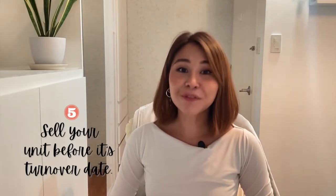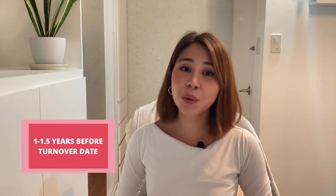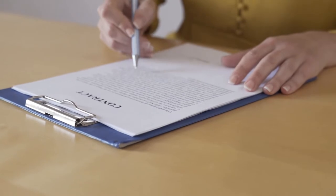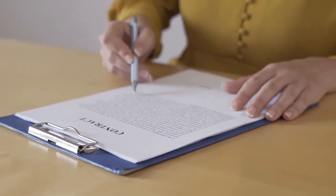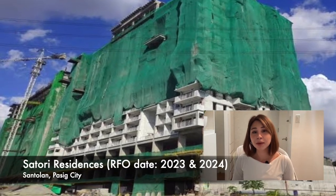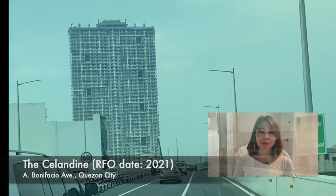Number five, sell your property before its turnover date — tama po, before and not after the turnover date. The ideal time to flip a condo is 1 to 1.5 years before the scheduled turnover date. At pre-selling stage, wala pang title na involved, so contract to sell lang ang kailangan para matransfer ang ownership sa new buyer. Its price should have appreciated already since the condo should be built or near completion by this time. Normally, sold out na ang property from the in-house inventory, and mas maraming tao na ang nakakapansin ng building kasi mataas na ito at malapit nang matapos. Since wala nang available from the in-house inventory, mas magiging manageable and advantage sa'yo ang condo flipping mo.